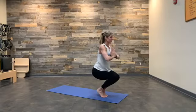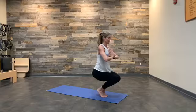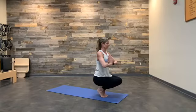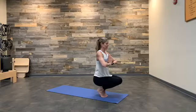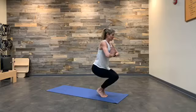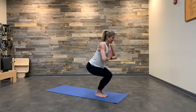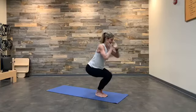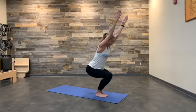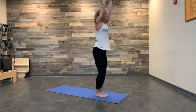And as you do, see if you can lift your shoulders over the hips. And drop down a little deeper, trying to bring your tailbone down to your heels. Just finding some balance here. Let's lift back up. Lower the heels. Hold on to it here. Extend the arms on up, squeezing into your inner thighs. That's it. And lifting back up.